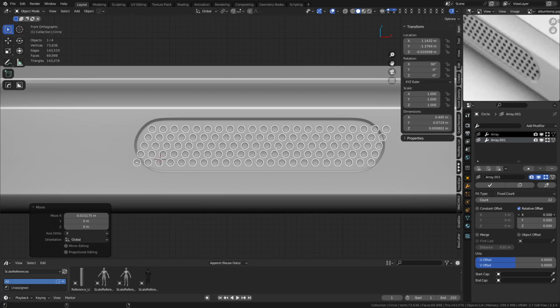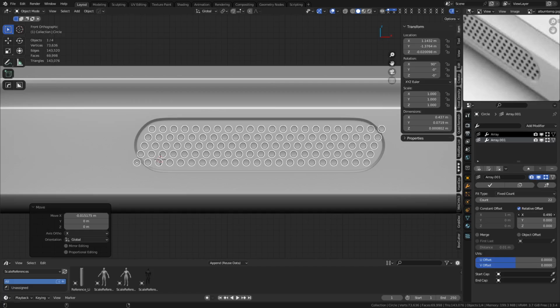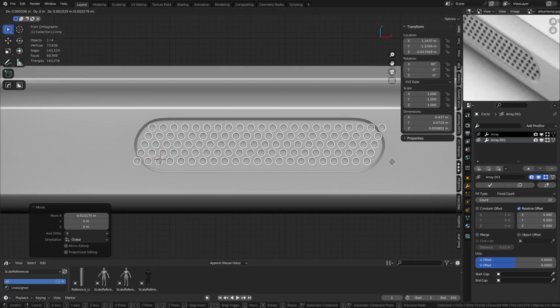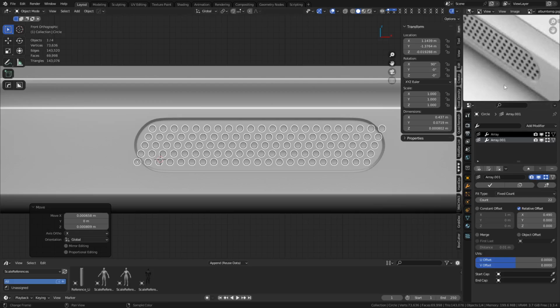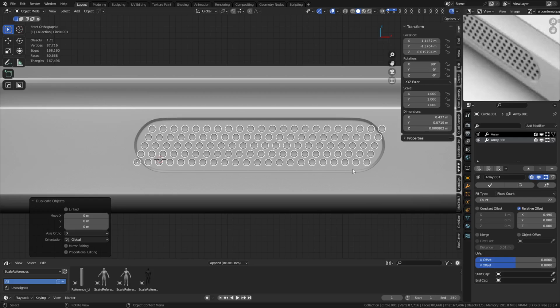So I want these three right here at the end, like this, because I see three here. And then I want three up here as well, probably. Imagine it's symmetrical. So those arrays, I'm not going to delete this thing because I might actually need this again. So I'm going to duplicate it, hide one, use the other, and then we can apply the arrays on this one. Oops, in the right order.